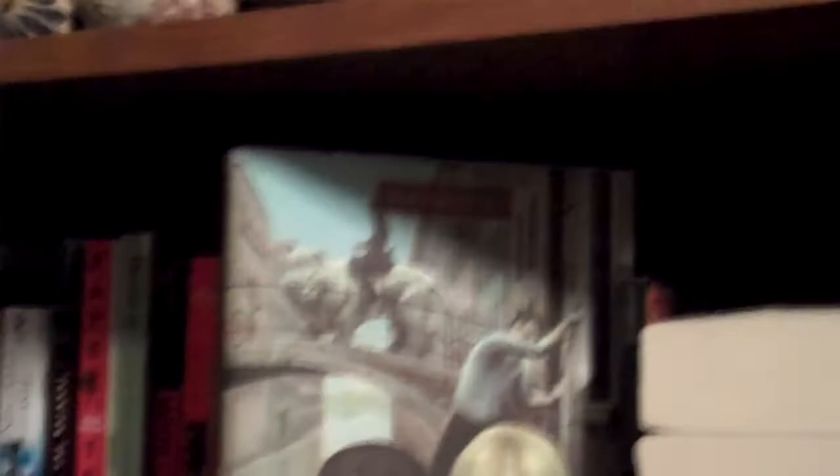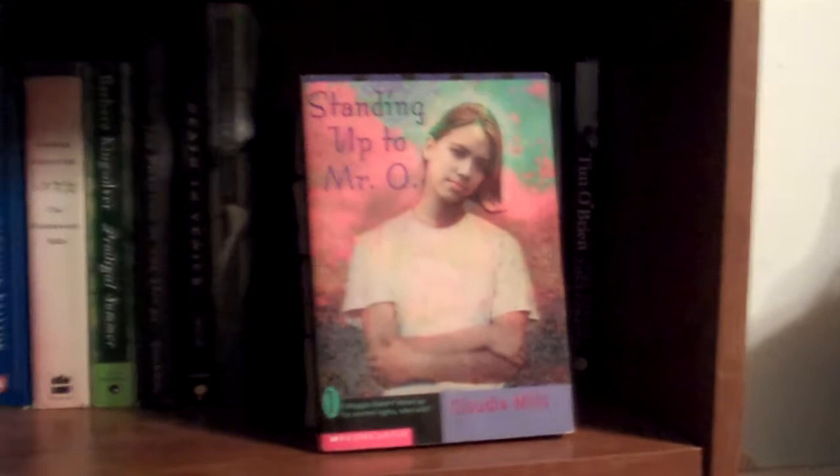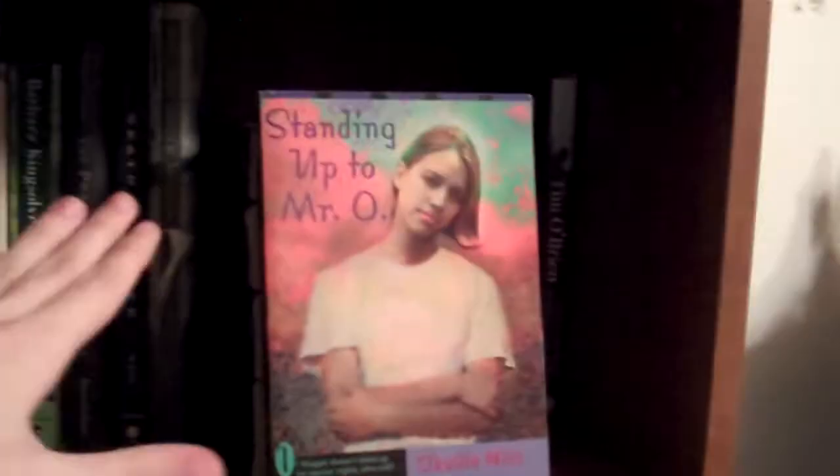Standing Up to Mr. O by Claudia Mills is a book I got as a present from my fifth grade teacher. He selected three books that were going to be gifts to everybody, and then everybody in the class got one of those three based on our personality. I got Standing Up to Mr. O because it's a story about a girl who doesn't want to dissect animals, but the teacher, Mr. O, is her favorite teacher, and she really doesn't want to disappoint him, but she has to keep taking failing grades because she refuses to dissect animals on principle. It's a story about how she struggles with either making her favorite teacher happy or making herself happy — I'm pretty sure that's why my teacher picked that one for me.